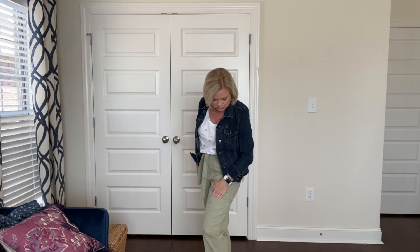They are cropped but on me they're just the right length — they come right to my ankle. They're not a wide leg, but they're a loose fit leg and they're kind of a utility pant, which I like. They've got big pockets up here and then these little slits on the legs which are pockets also. It comes with this belt, and the belt loops are actually positioned down lower than the top of the waistband.